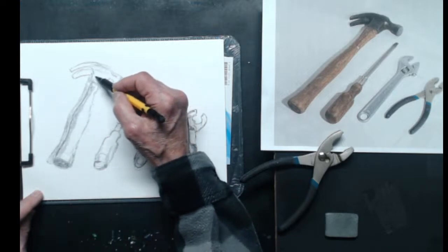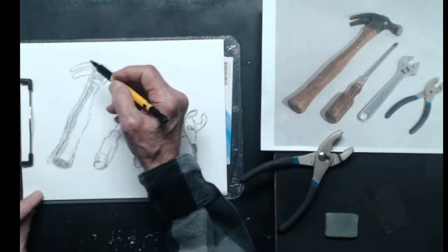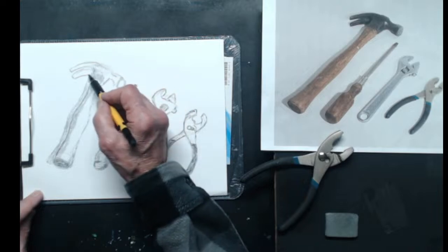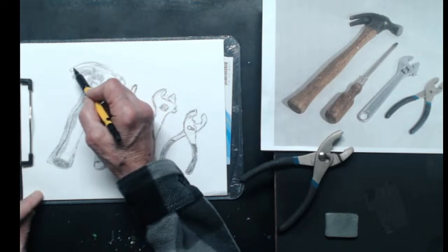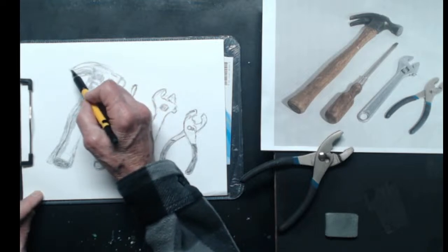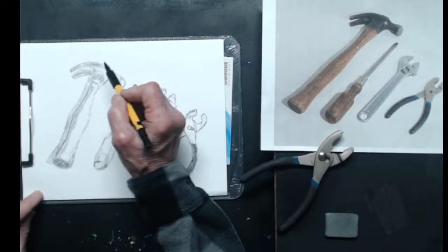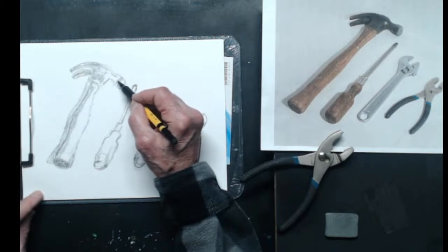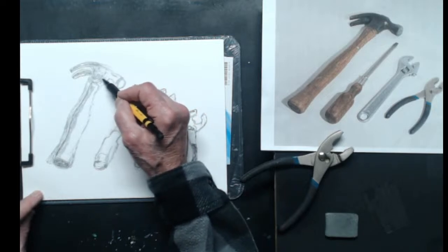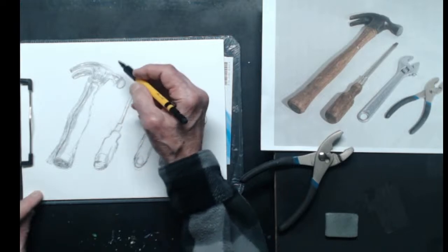The shadow follows the contour of the handle. Okay, then up here, I can darken in the top. And see what I'll do now. I'm going to leave part of this. I can darken this part in here and leave some of it open. This is dark up here. And then leave the tip of the hammer, the head, where you hit the nail. I'm going to leave that white.